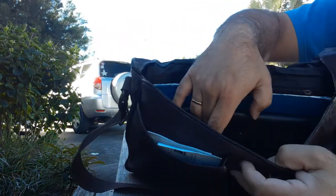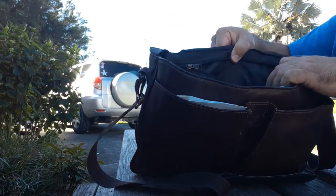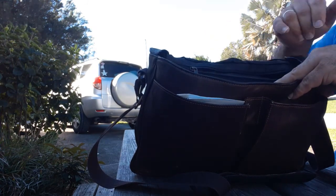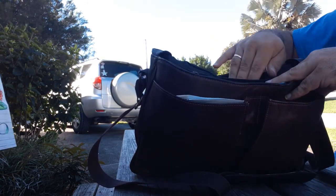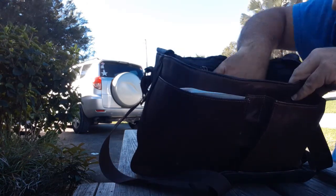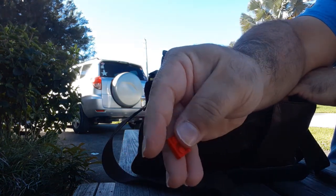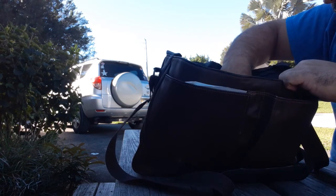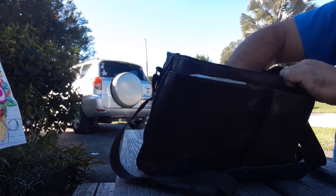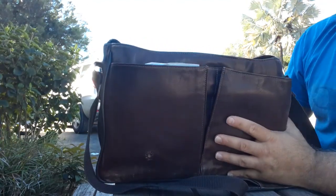Within the main pocket, which is vinyl-lined with a leather lip, it has a zipper pouch. I don't really use it much — it has some flight information from the last trip I took, nice and secure in there. I also have a spare Lego, because you never know when you're going to need a Lego to hold things together. And I have my hospital badge — an extra one; my other one's in the car. I used to have a thumb drive in here in case I needed to copy something or use a public computer, but it's not in there now.